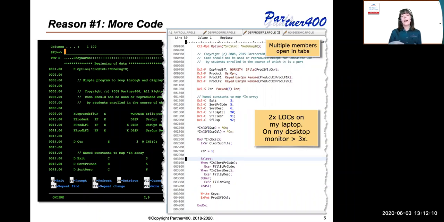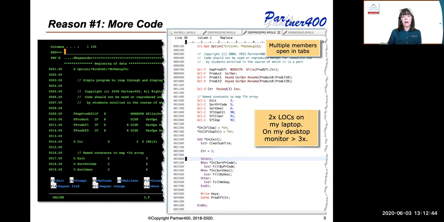but it's still going to be pretty close to double. In a normal environment, when I'm working at a better resolution on my laptop screen, I can see quite a bit more. And of course, even more normal for me is that I'm working with an external monitor, in which case I can see closer to 3 times, actually more than 3 times typically, the number of lines of code that I could see in SEU. So just physically being able to see more lines of code, and being able to determine at what level of font works best for me to do that.